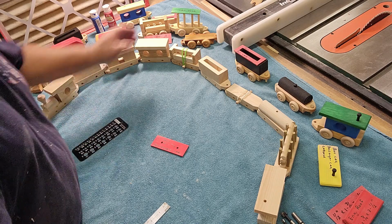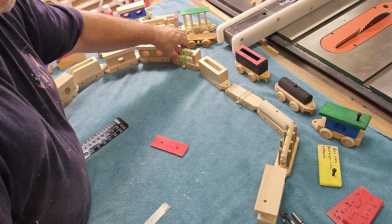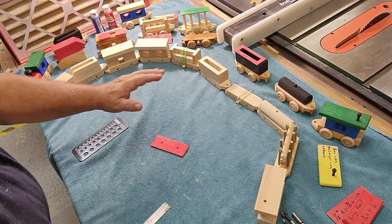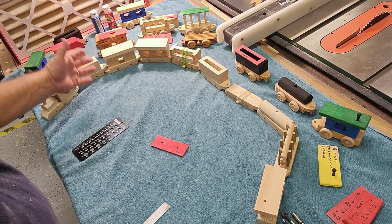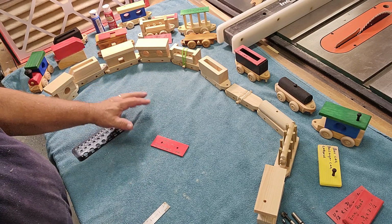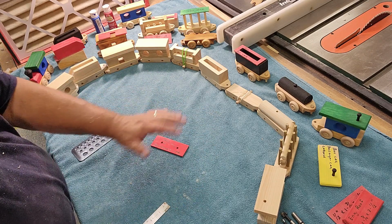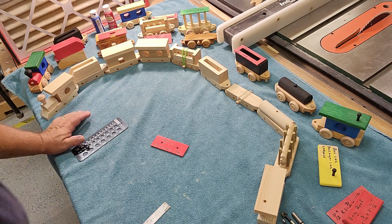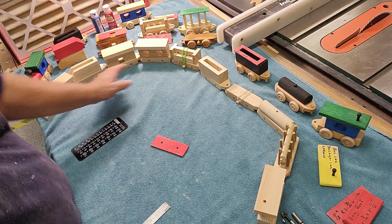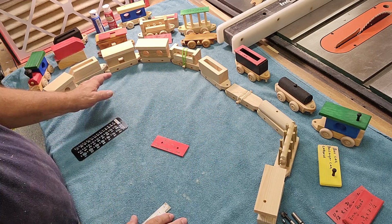I don't usually paint the stake car, and I usually don't paint the center beam car. But the rest of the cars we paint red, blue, green, whatever colors you want to paint them. But you want to make sure that you paint them before you glue anything together. That is the main thing, because once this is all glued together, it's going to be really hard to paint all these parts. But if you want to leave it all natural like this here, you can just glue it together. But the first thing we're going to do is sand this.